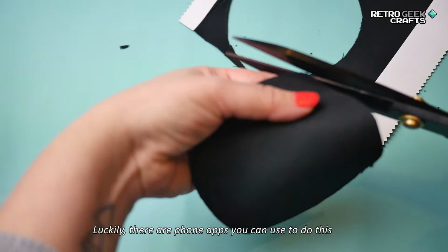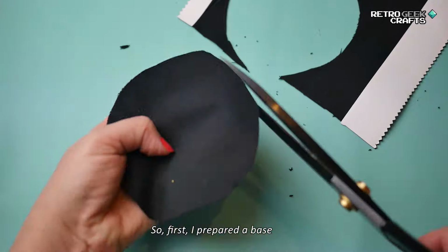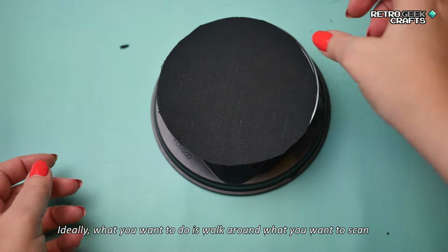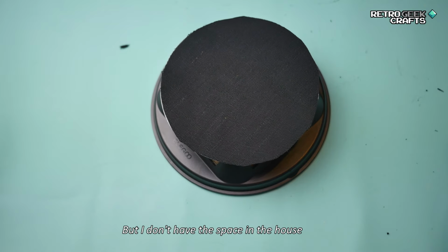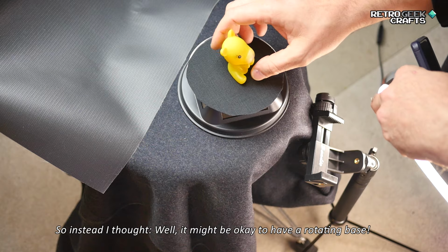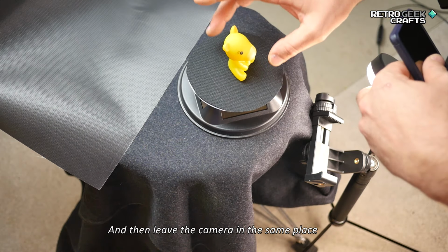Luckily, there are phone apps you can use to do this. So first, I prepared a base. Ideally, what you want to do is walk around whatever you want to scan, but I don't have the space in the house, so instead I thought, well, it might be okay to have a rotating base and then leave the camera in the same place.